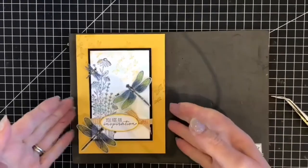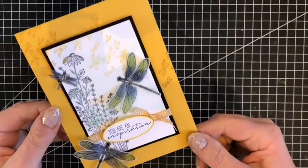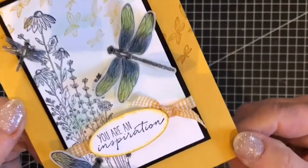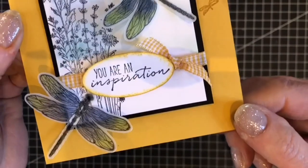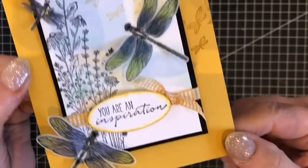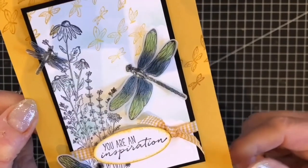Okay, so I hope you like that card. Bring that up to the camera for you so you can see all the detail. The dragonflies look translucent on the vellum and the blends are quite strong colours to come through.